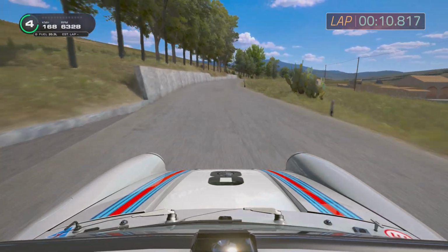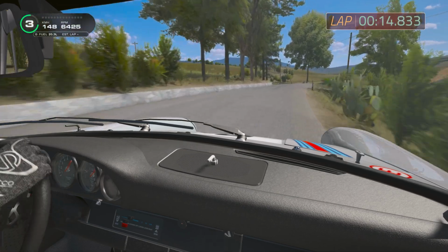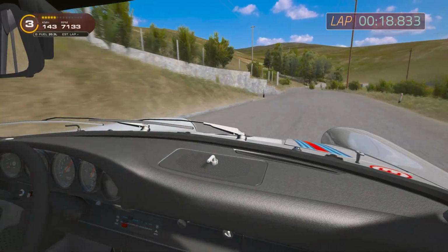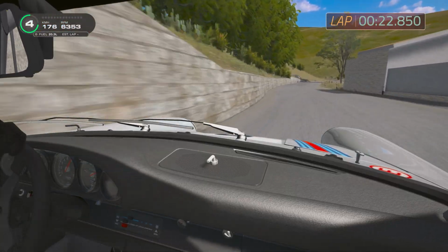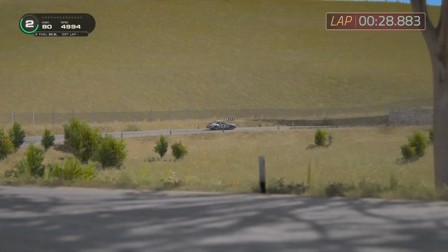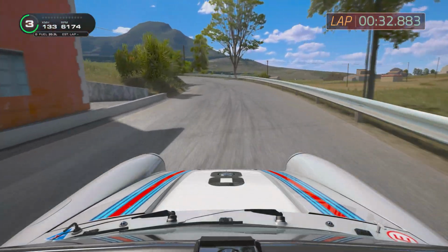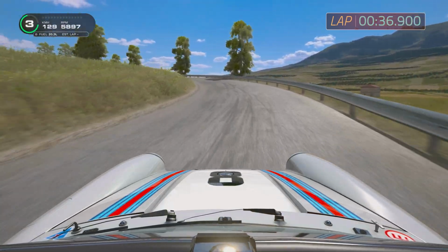Hooking the car in on these first few corners, very important, just so we can feel how the car's feeling. Are those tyres heated up, especially on this corner? If you get that wrong, straight down into the void down there, and that's your lap over. Down there we go, this corner, very important to get those braking points right, otherwise we go straight into the stone walls there. And pretty much that sets the theme for the whole lap. Pick your braking points and get that car turned in, otherwise you're into a concrete barrier or worse.